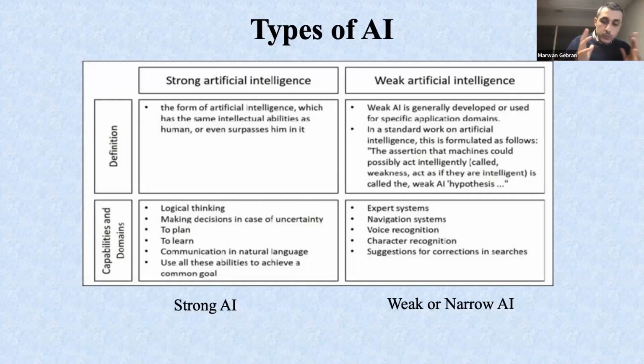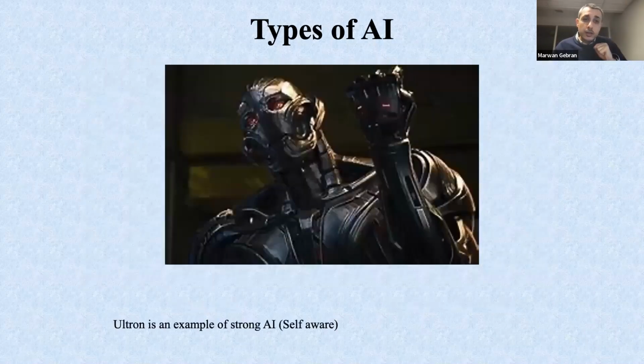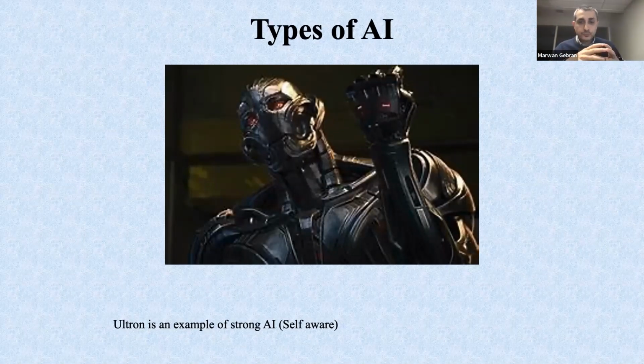To give you an idea of what a strong AI could be, as a fan of Marvel series, the comparison with a strong AI would be Ultron. If you are familiar with this, Ultron is a pure example of a strong AI. If you watch the Marvel movies, one of the movies deals with the Age of Ultron, and it explains how artificial intelligence was capable of taking over. And this is an example of strong AI, which means an AI with a consciousness.